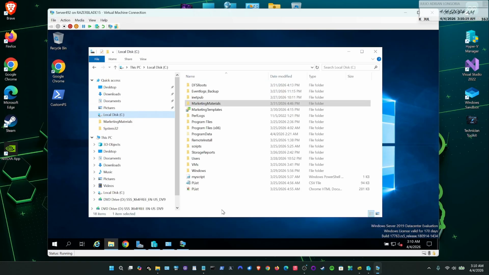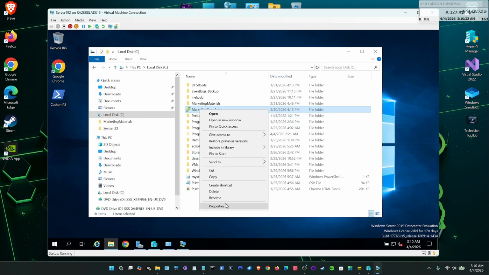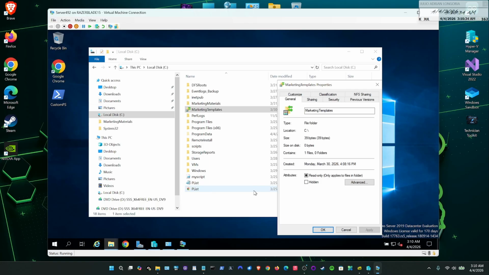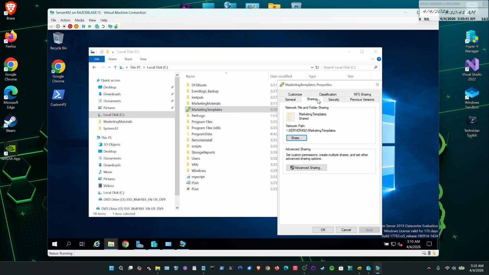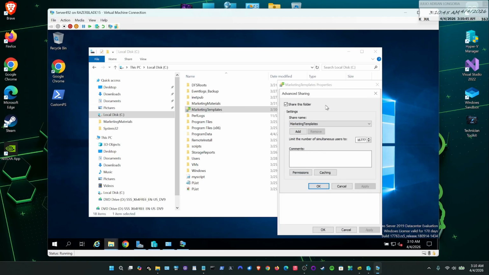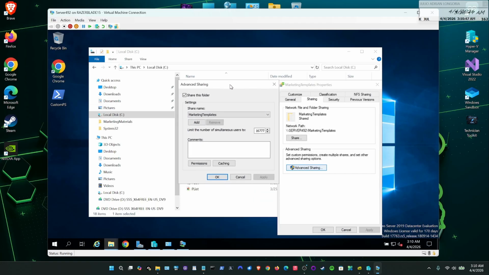Hands-on project 5.6, sharing folders. So from the server, I created this folder for marketing templates. If we right click properties, currently set to read only, but we're going to go ahead and click the sharing tab, and right here, advanced sharing.